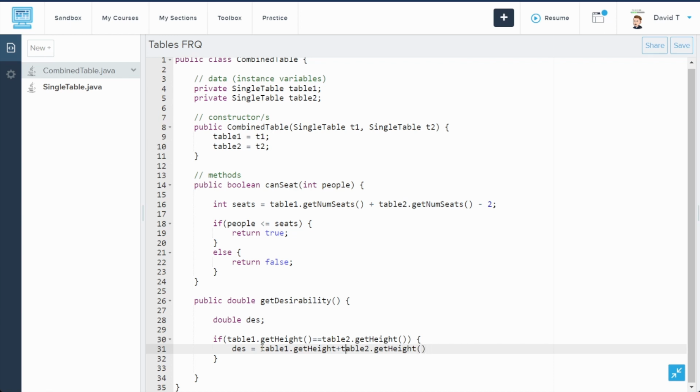And these are methods, so please use the brackets. And then we're going to divide the whole thing by 2. Okay, the average of the 2 heights.